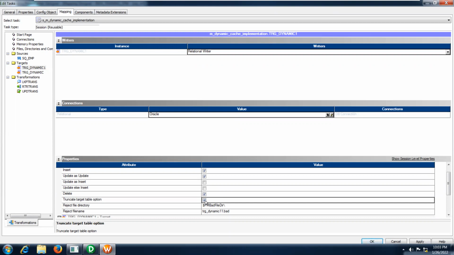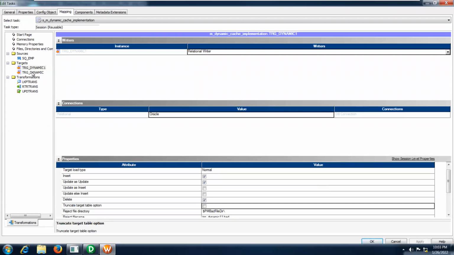So the integration service will not help you to update the data because there is no data to compare and update the existing information or the newly arriving records from the active source. So do not enable this one.